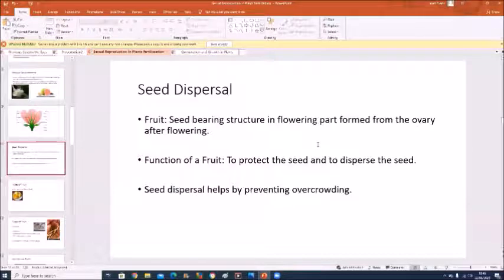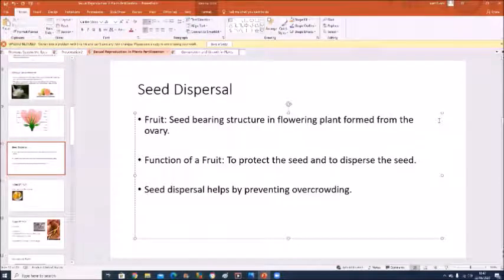All of these plants are going to be competing with one another to get different minerals and nutrients out of the soil. And then after some point, it's going to become problematic for those plants because now they are competing with one another. So with seed dispersal, plants just basically have different ways of helping their seeds to spread out so that this problem can be avoided.